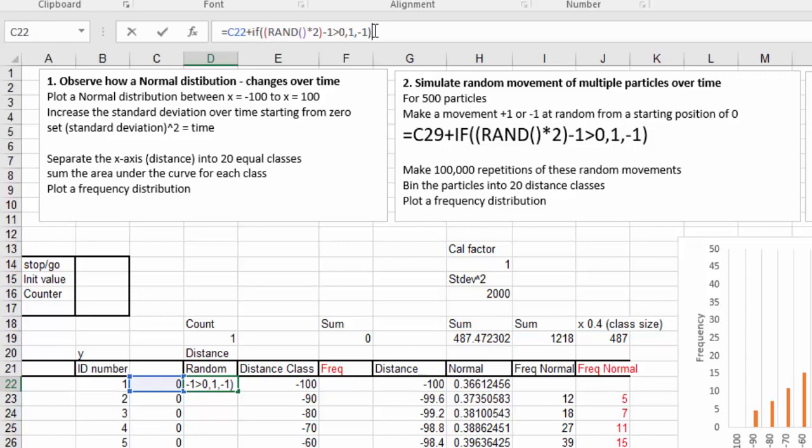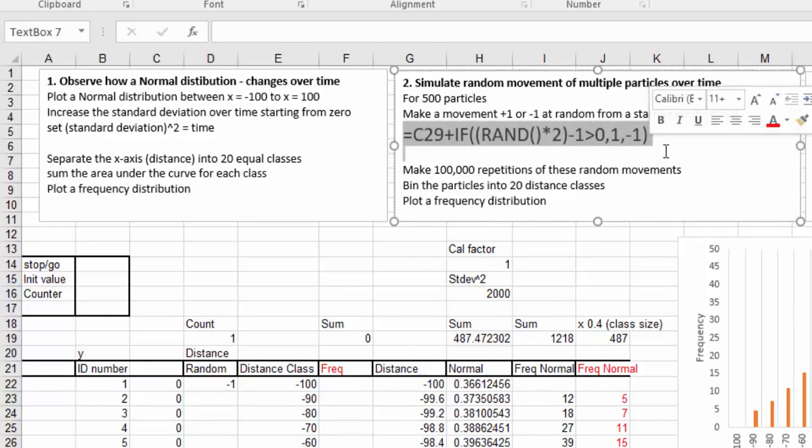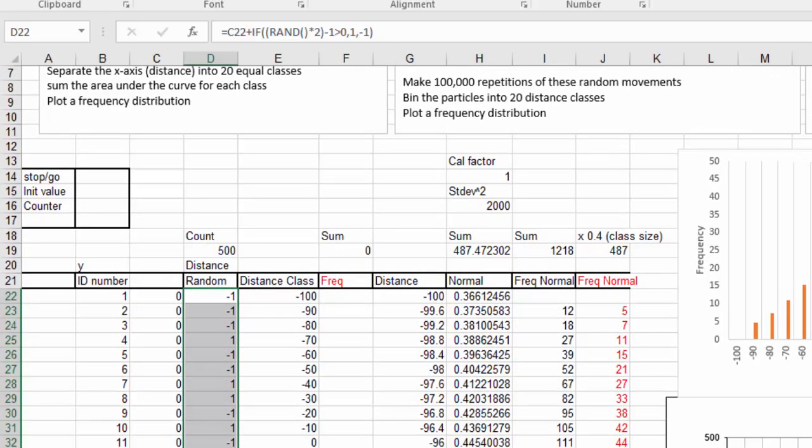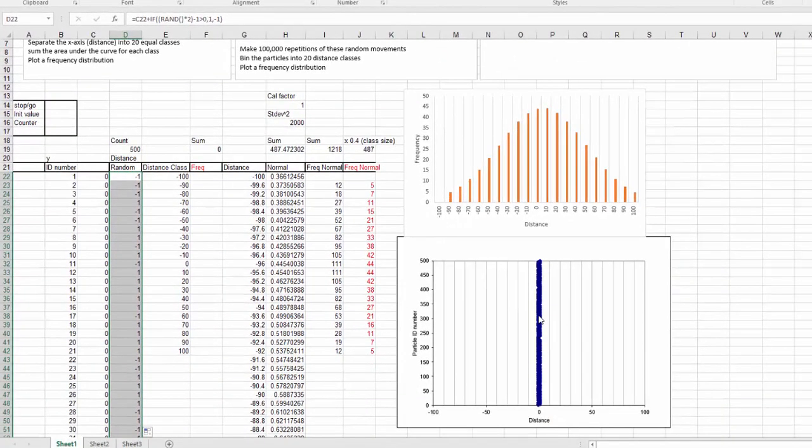The formula is entered for you in the text box there, so you can look at it again if you like. But what we need to do now is to enter it and then copy it down. And you can see then these particles have plotted the 0 line. Some of them have moved 1 unit to the left and some have moved 1 unit to the right.